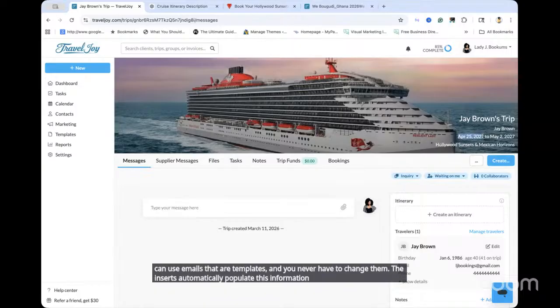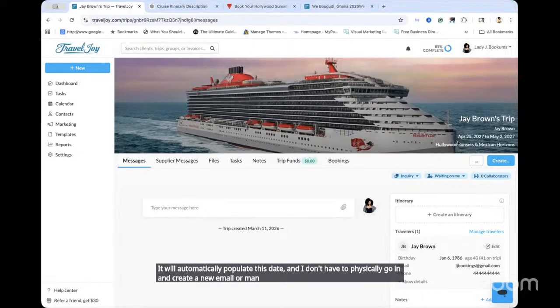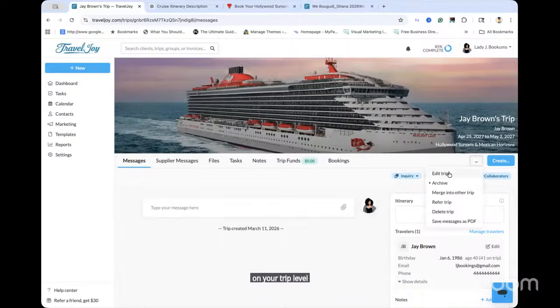So if I have an insert that says trip start date, it will automatically populate this date and I don't have to physically go in and create a new email or manipulate the email for any specific client. So that's why it's really important, if you know the dates and you know the information, to just put that in on your trip level by going to edit trip.